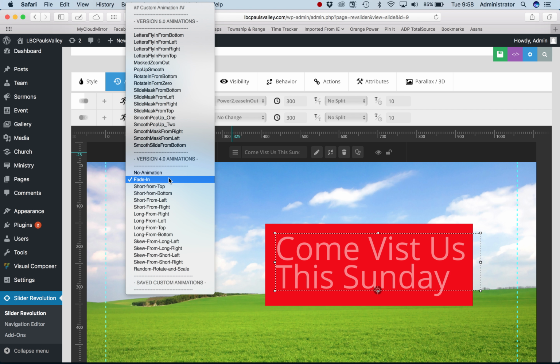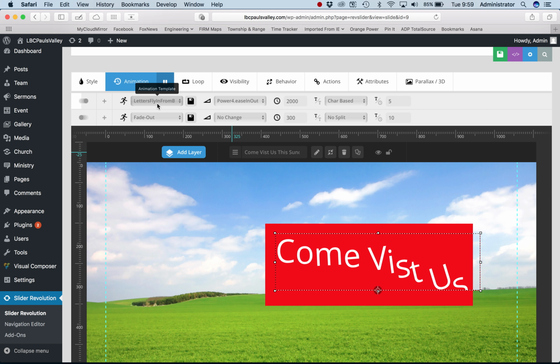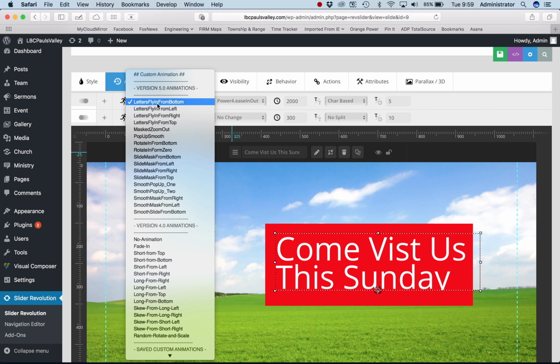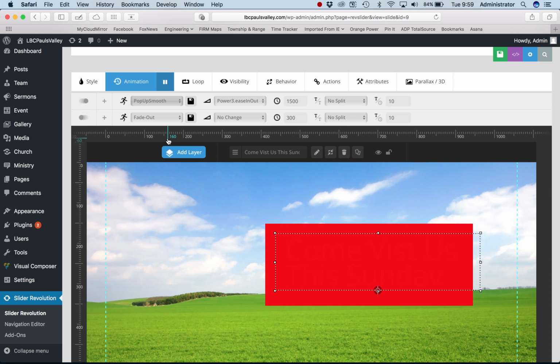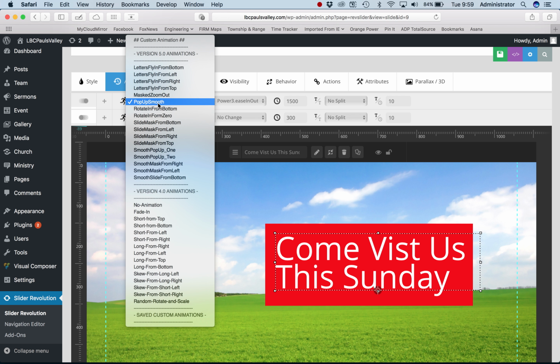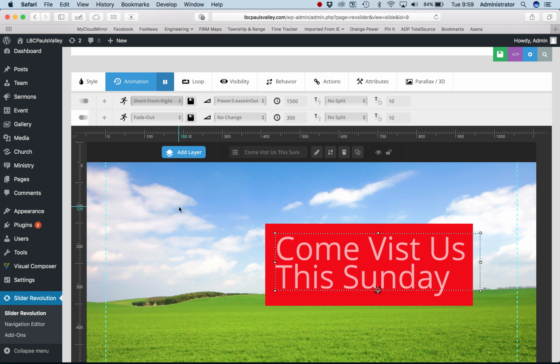By default, it has fade in chosen, and unlike the slide, I can only choose one for this. So maybe I'll choose letters fly in from bottom, and you'll see how that behaves. Maybe I'll choose pop up smooth, and you'll see how that behaves. You can go through each one of these and see how each one looks.